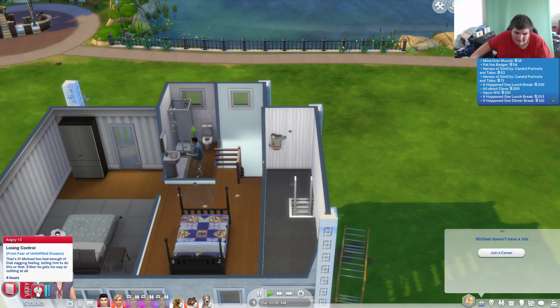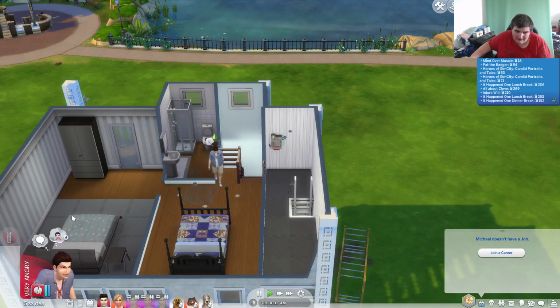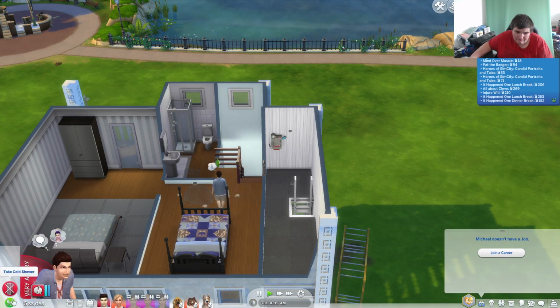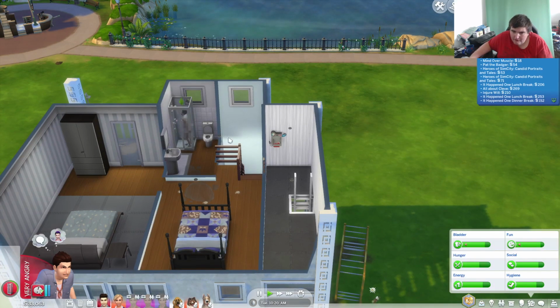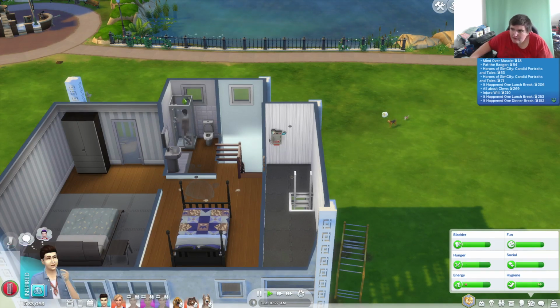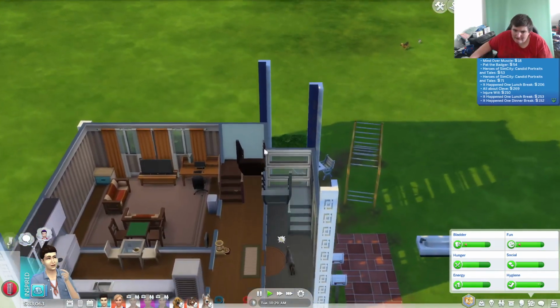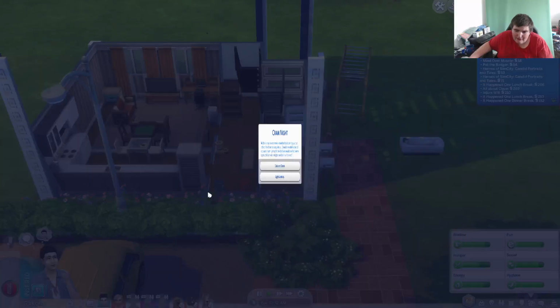And what about you? You're very angry, losing yourself from fearful dreams. So take a cold shower. Then you'll be all right. Use. And then just go down here to the bottom floor. Then cook a gourmet meal.